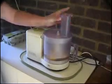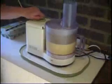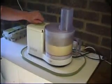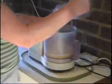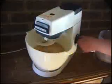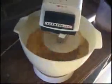Next up, slap the top back on your blender. Now, let's get mixing. With the eggs and flavour done, take the top off the blender and take this over to your Kenwood mixer. Next, start up the Kenwood mixer and make a well in your base mix.